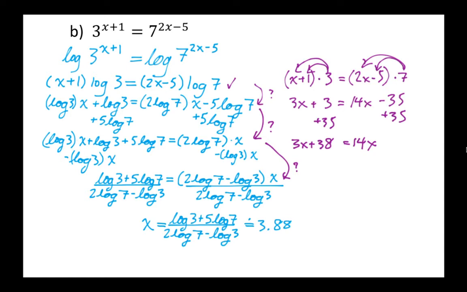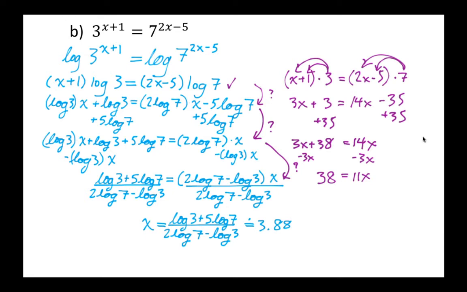And again, if you didn't understand the next step here, like what was going on? Why are you subtracting log 3x from both sides? Well, it's because, again, what we want to do is we want to end up with x equals an answer, which means we need to have x on one side and just a number on the other side. So in order to do that, I either need to move all the x's to the left side of the equation or all the x's to the right side of the equation. I'm deciding to move the x's to the right side of the equation. So that means I'm going to subtract 3x here, and I subtract 3x here. And what I get is 38 on the left and 11x on the right.